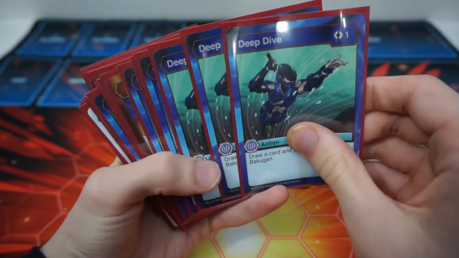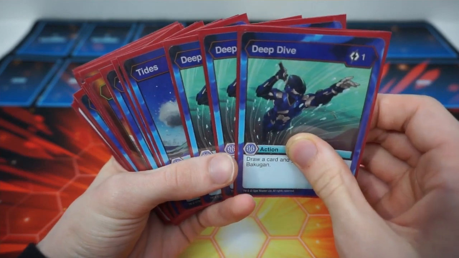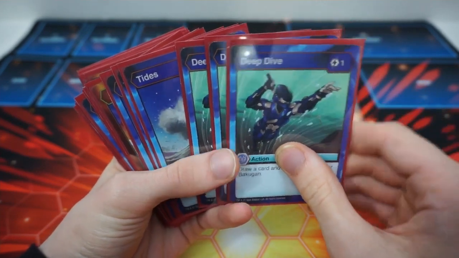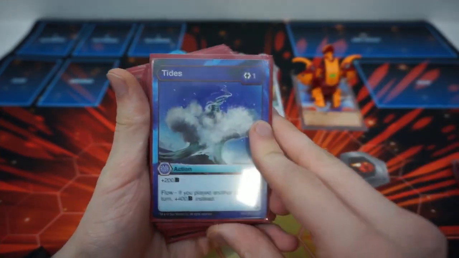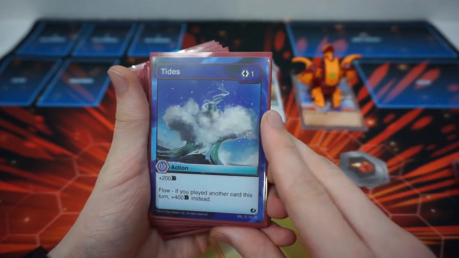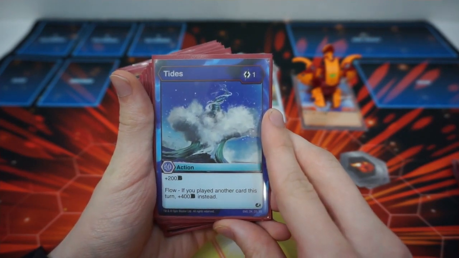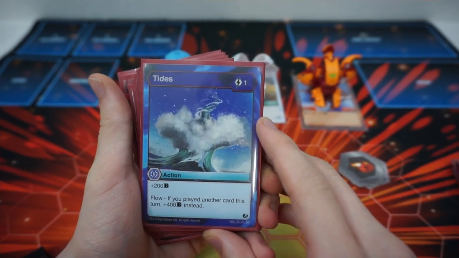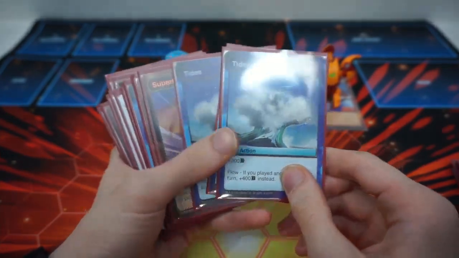Drawing a card is incredibly powerful because most of the time you're going to be needing to get into your setup pieces, and also it makes it so that you don't empty out your hand as quick. Then we play 3 cost of Tides, plus 200B for 1 energy, which is good, but Flow, if this is not the first card you've played this turn, plus 400 instead. This is another just generic auto-include for Aquas, you gotta have it, it's good B, plus 400 for 1 energy.